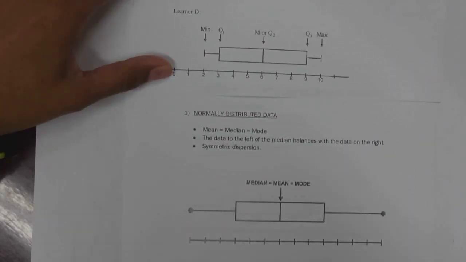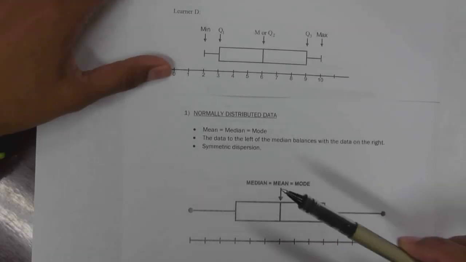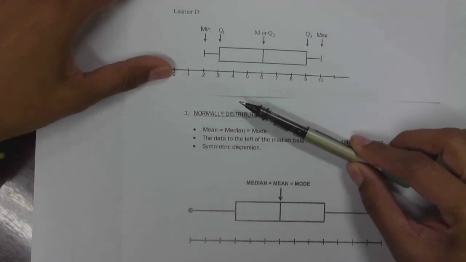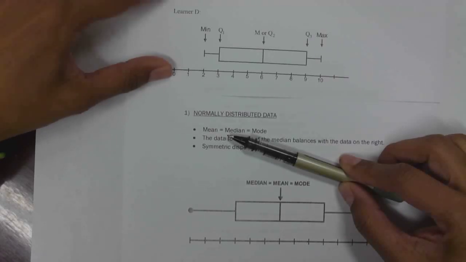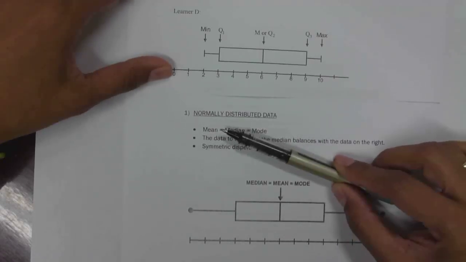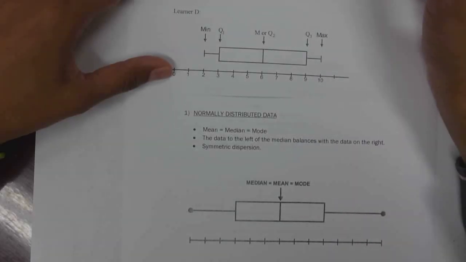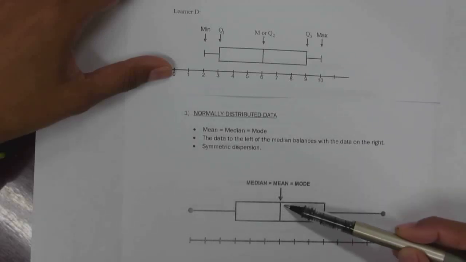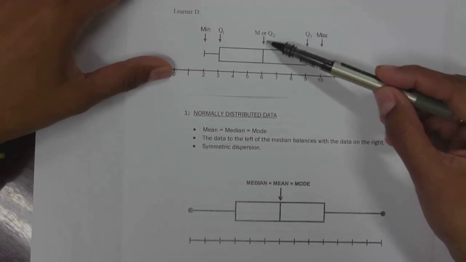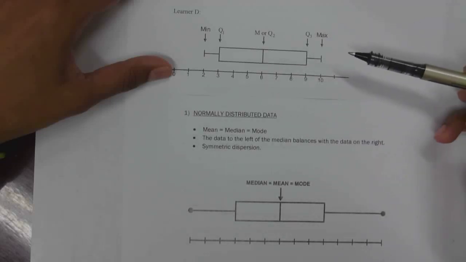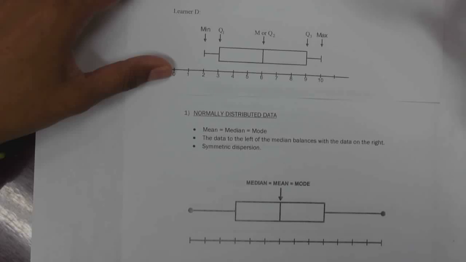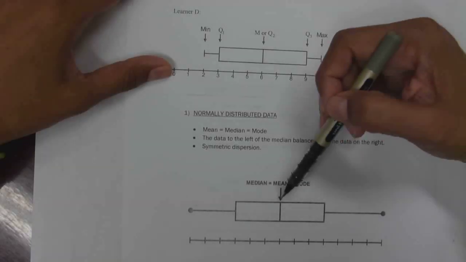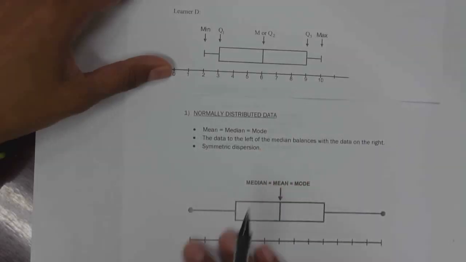So there are different situations when it comes to the box and whisker plot. And remember, this is dispersion and analysis of data, representing spread of data around the mean and median. So when you calculate your mean and median, if they are equal, like in example D, your mean is 6 and your median is 6. So there's your mean represented here. Your mean is equal to your median, which in Learner D, your mean or Q2, there it is here, 6. So in the 5-number summary calculation for part A of the question, you would have calculated your mean and had an answer of 6 for Learner D, and your Q2 is 6. So this is the representation of this type of box and whisker plot.